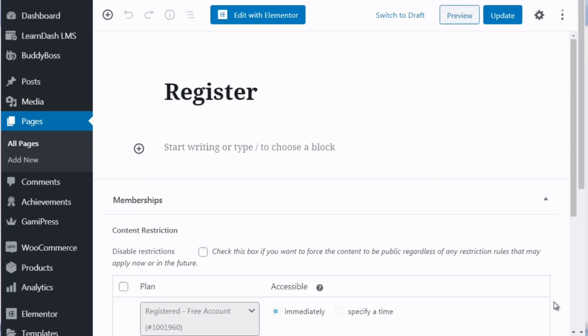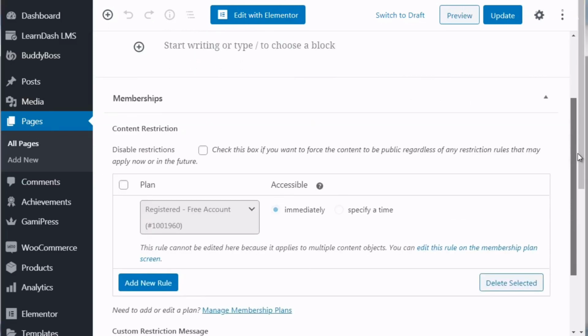So we're going to focus on 2 different levels, since we have the free level and then of course we have the paid level. The free level is a little bit easier. All you have to do is get access to the register page. Now, if you install WooCommerce, typically it will install certain pages like this one right here. So if I go to the register page, so I go under page, find the register page, scroll down, and you're going to see this.